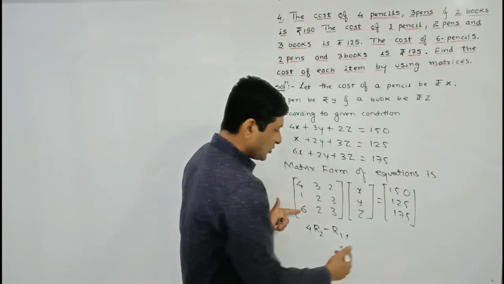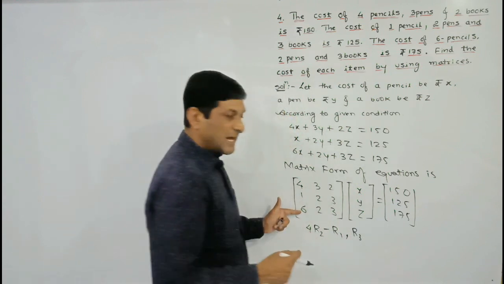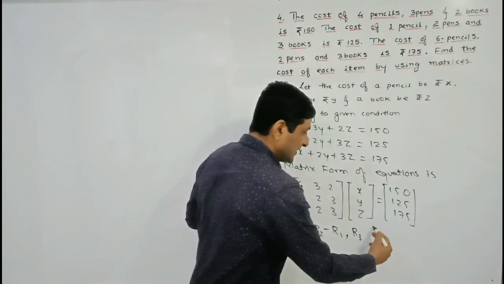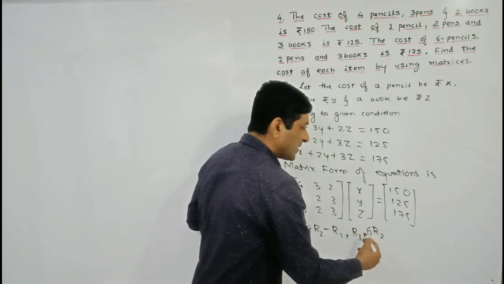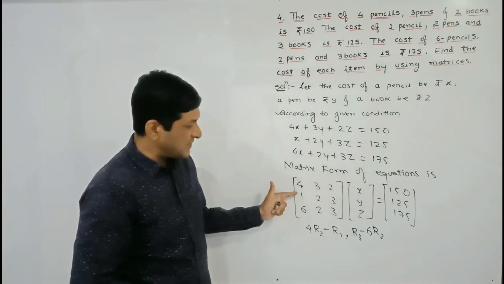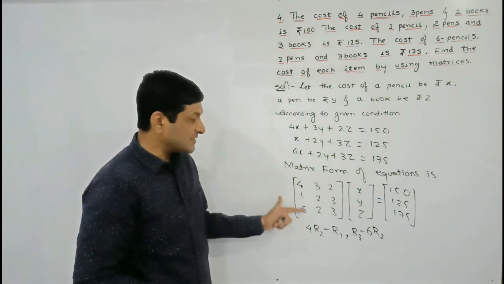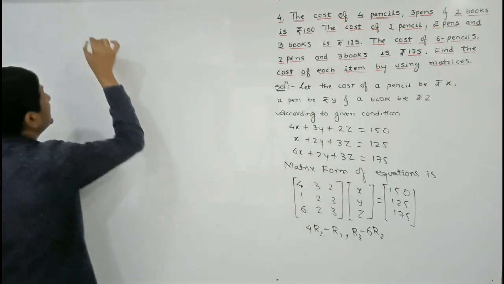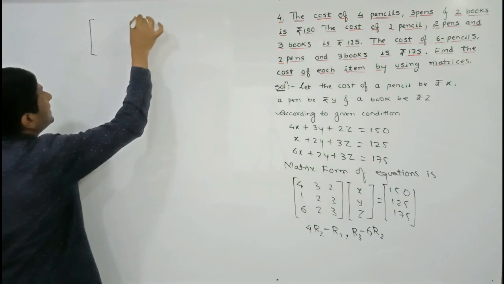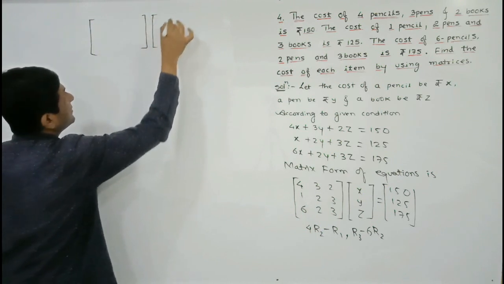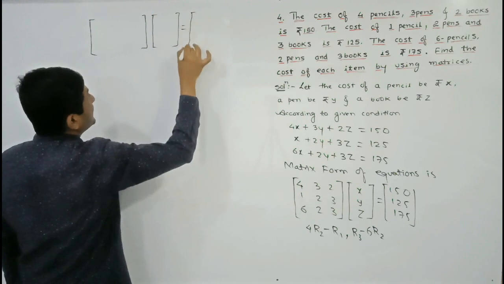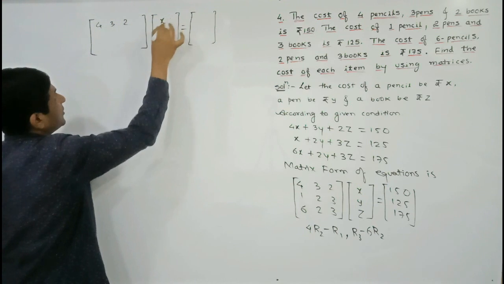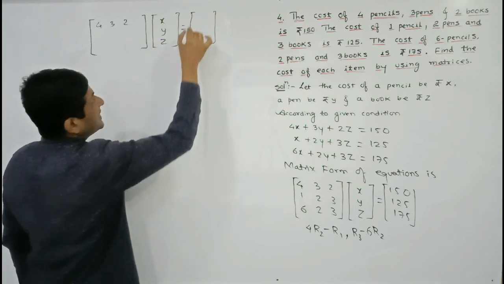Our next operation is on R3. The element of R3 is 6 and from 6 we have to subtract 6, so I'm using the corresponding element of R2, multiplying R2 by 6 and taking the subtraction. If I multiply here by 6 we will get 6, and 6 minus 6 will become 0. Let us perform these two operations on the elements of R2 and R3. On both sides keep the elements of R1 as they are. The element of R1 on the left hand side is 4, 3, 2 and on the right hand side is 150.